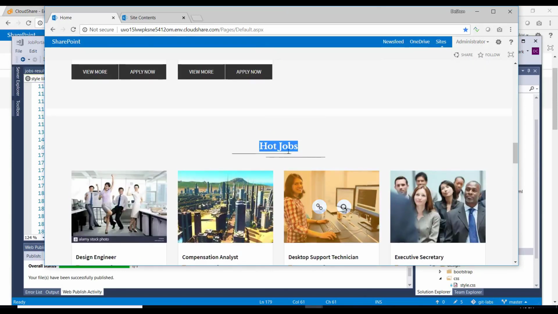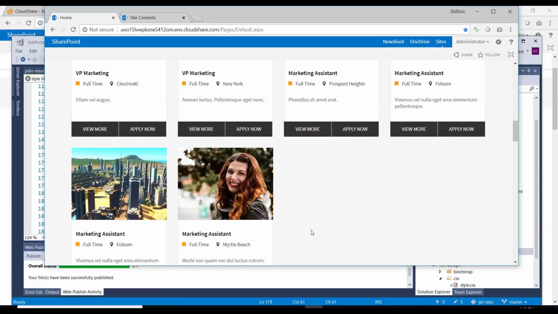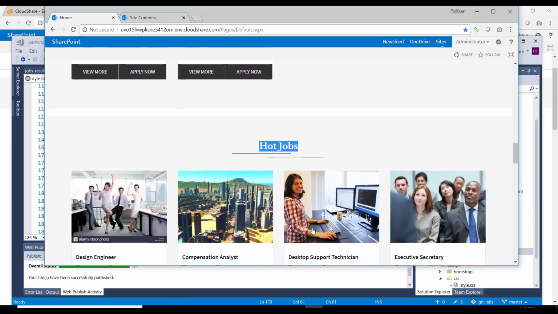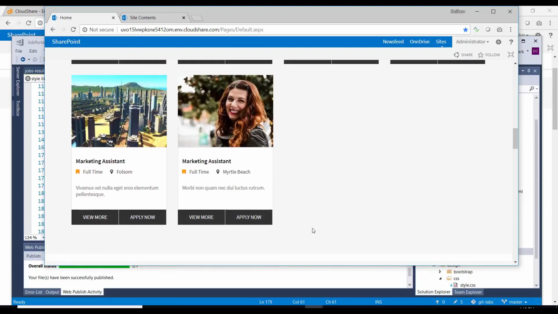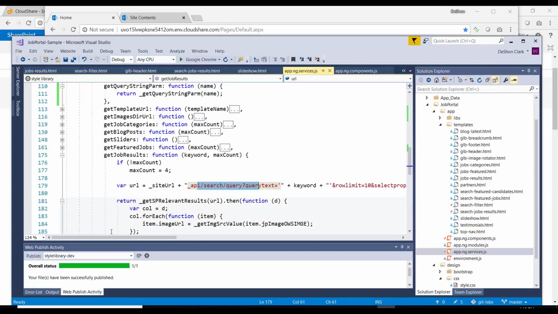In the previous courses we talked about the difference between the search REST API and the list REST API, and how you can get them to display the exact same type of information. One is going to be a lot faster than the other, especially when you start doing searching, filtering, and refining and things along those lines.